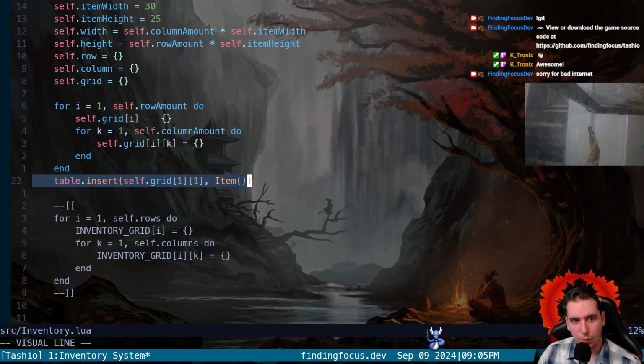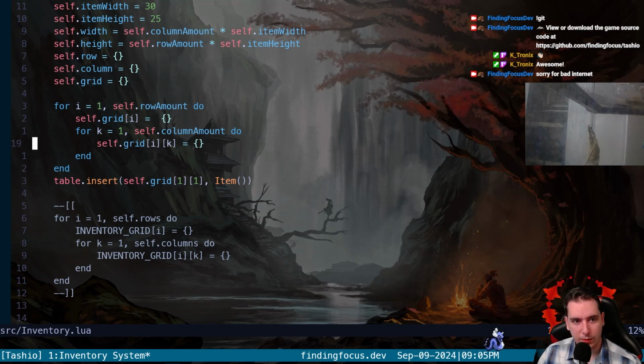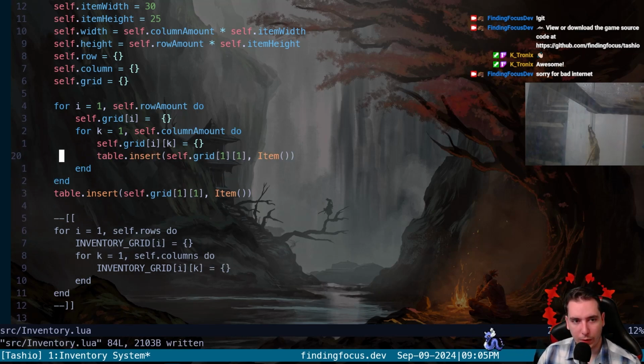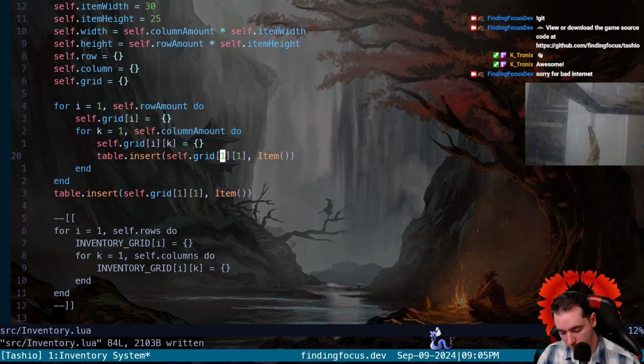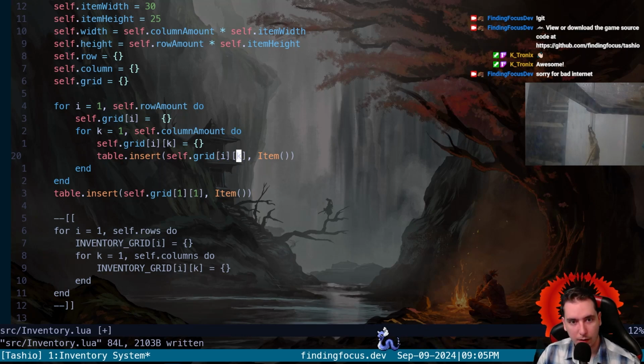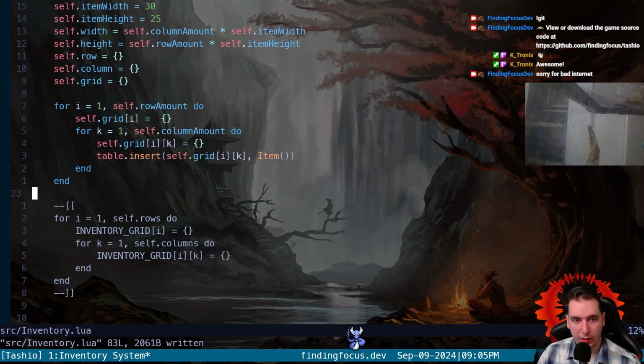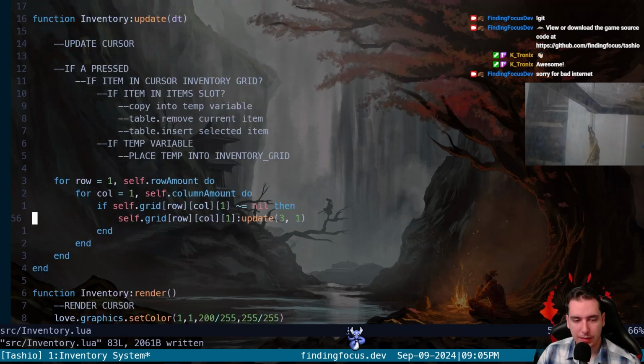So once we have a 2D array, we're going to insert into that 2D array an item instantiation. So every grid will have an item in there, but then we need to update each item.